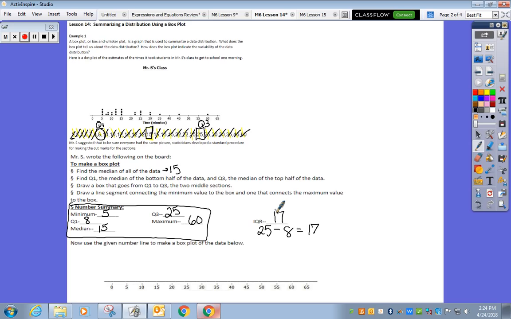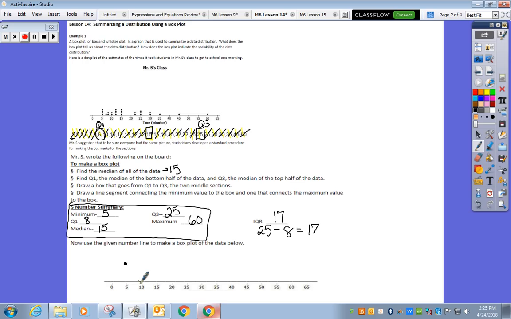So now we're going to draw a box plot for this information. The first thing that you're going to do is you're going to take the numbers from your 5-number summary, and you're going to put a dot above them. So notice we have a number line, and this number line includes my minimum and my maximum. It even goes up further, lower than my minimum and higher than my maximum. So what I'm going to do is I'm going to give some space in between my number line and my point, but right above the 5, I'm going to make a dot.